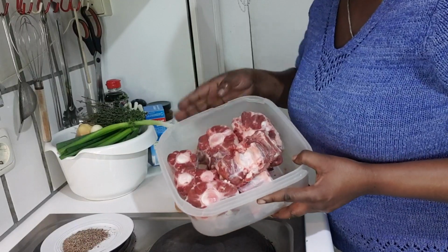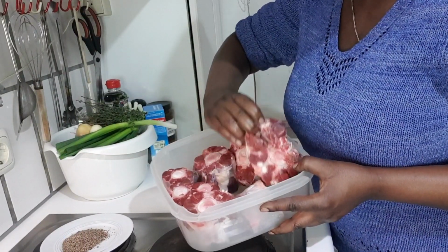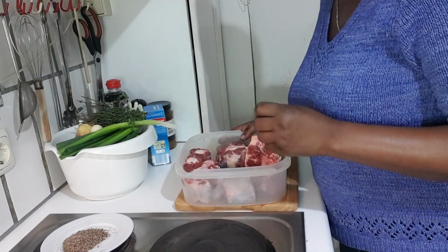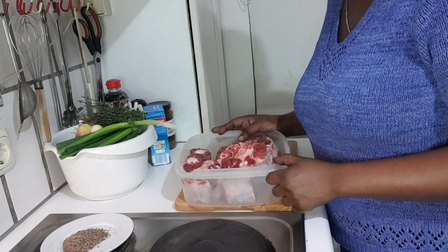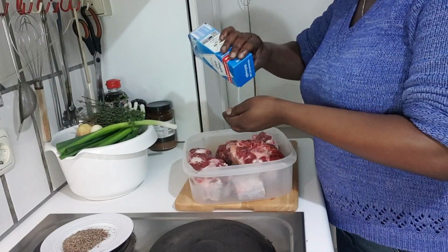Now to the first step. I've already cleaned the oxtail, the tail, as you can see. I've also reduced the fat and now I just want to sprinkle some salt and pepper before I fry it. Now I'll just start with the salt.